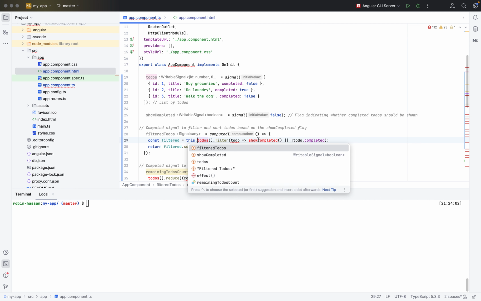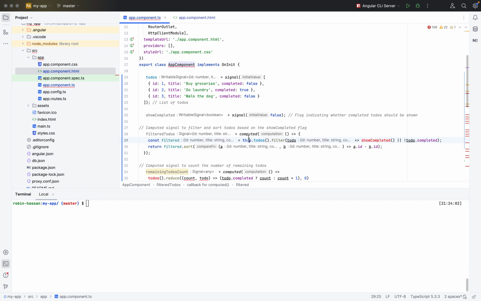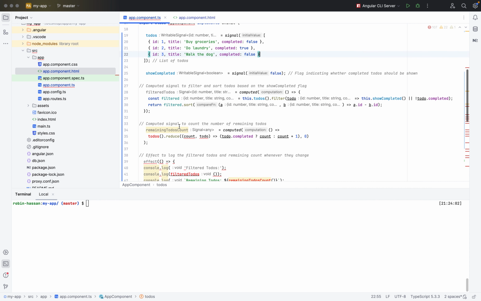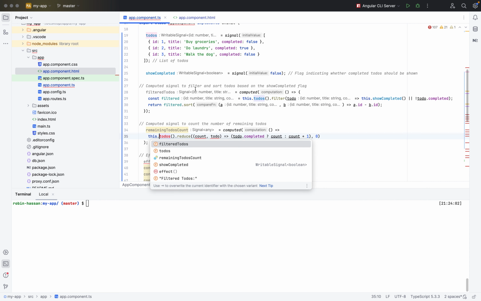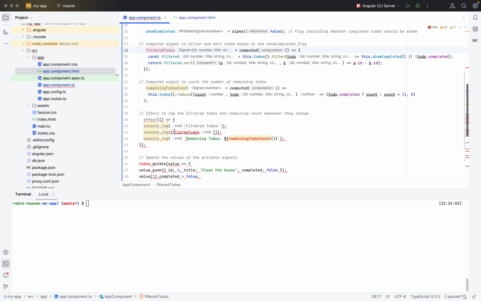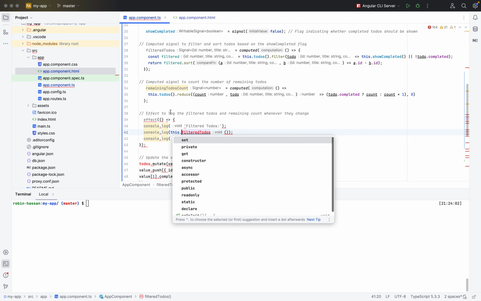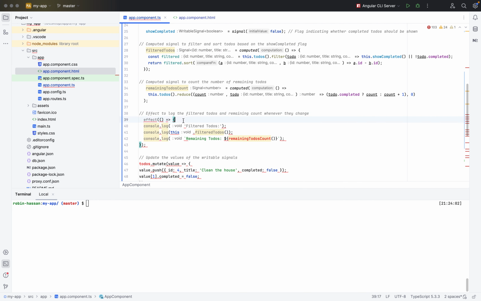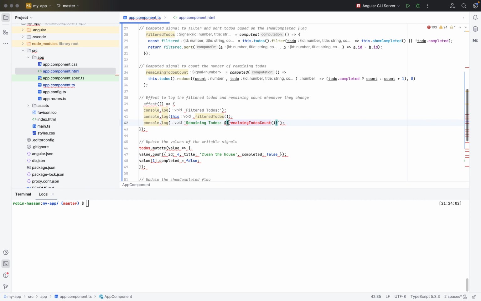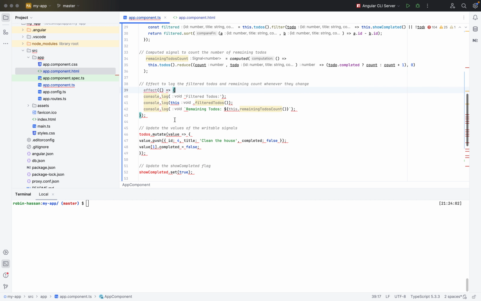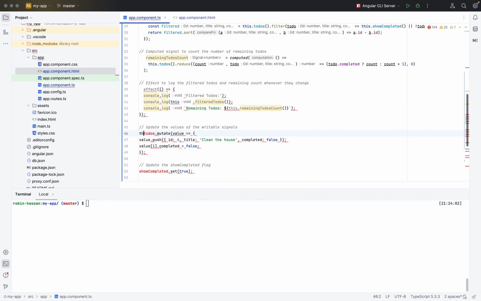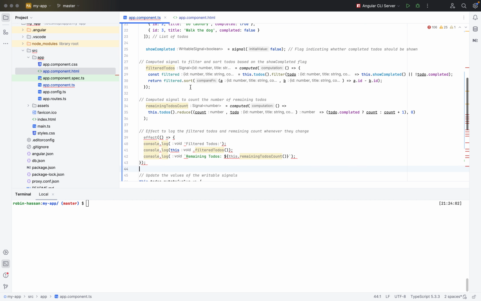I need to set these, this dot to-dos, this dot content, this dot. This is a lot. Something is wrong.